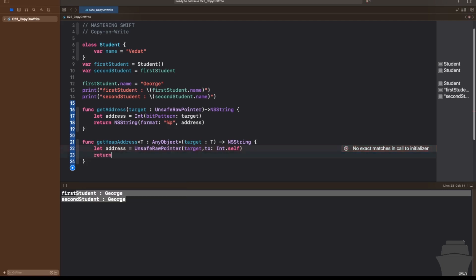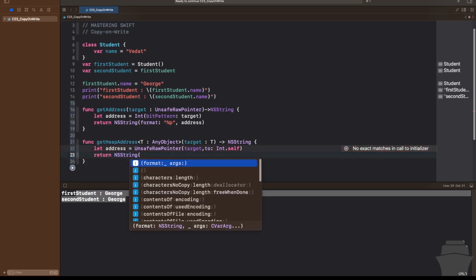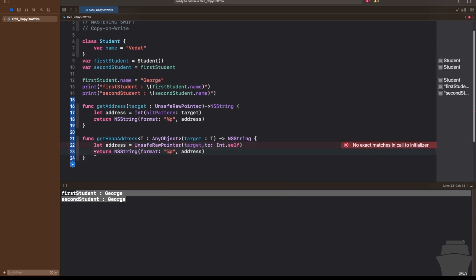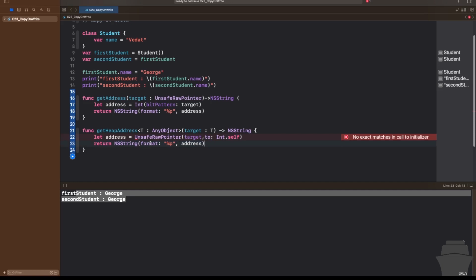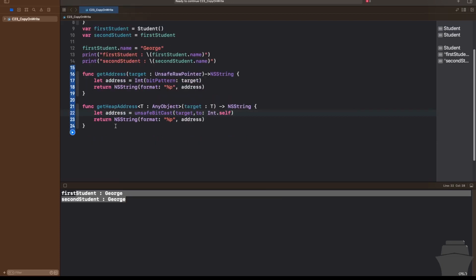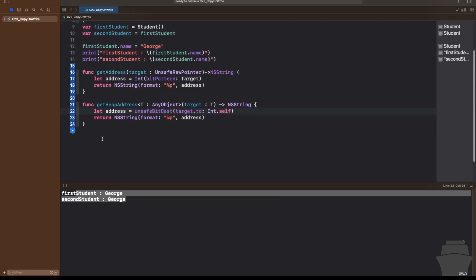So let's also format this into hexadecimal. For the format, I will say %p. For the argument, let's say address. This will also return the address in hexadecimal format. By the way, it is not unsafeRawPointer, it must be unsafeBitCast. So sorry for that.